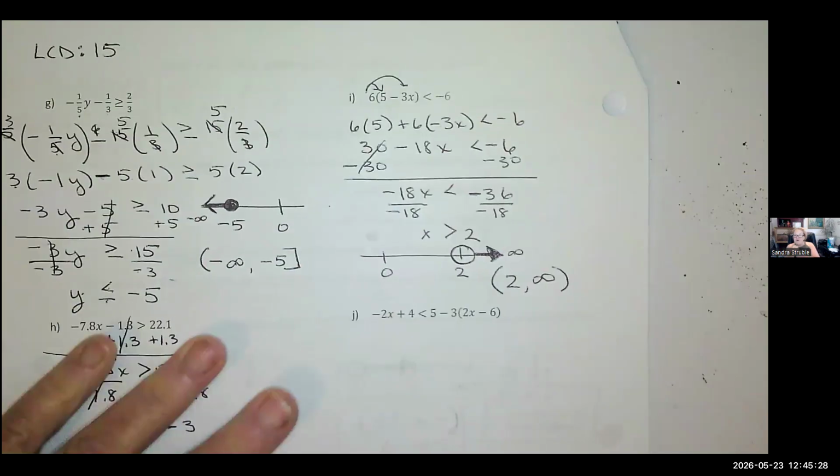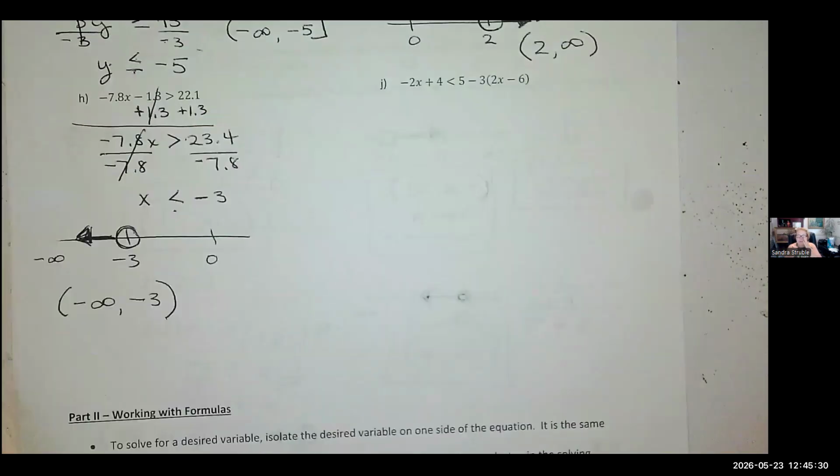Oh, this next one's got a lot going on. You're going to have to move things around. Here's my goal for you before you pause the video and attempt this one yourself, which I want you to do. I want you to make sure that when you are done with your inequality notation, you've got your variable on the left and your number on the right. I don't care what else you have to do to get there, but that's your goal. Make sure that after you distribute and combine like terms, you get all your variables on the left to where you've got your one variable and then your numbers on the right and combine those to where you can find out where you're headed. Pause the video, go attempt this one and come back to see how you did.